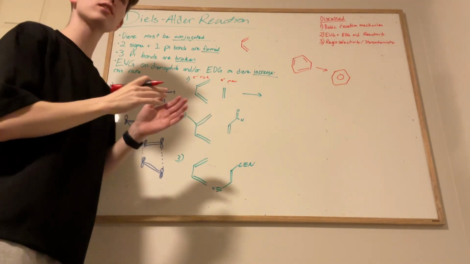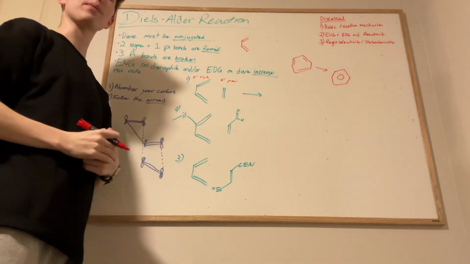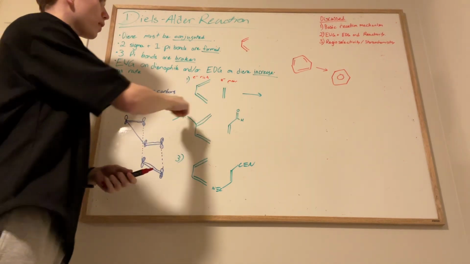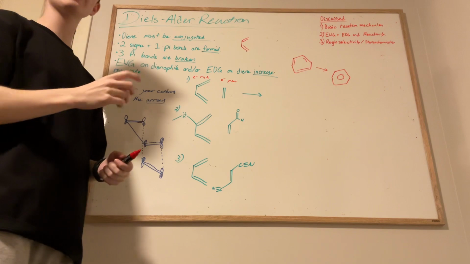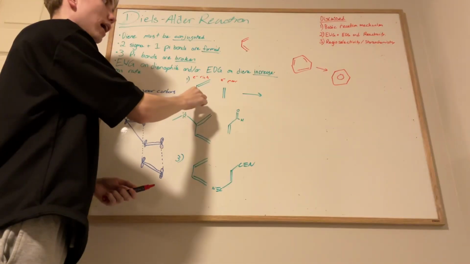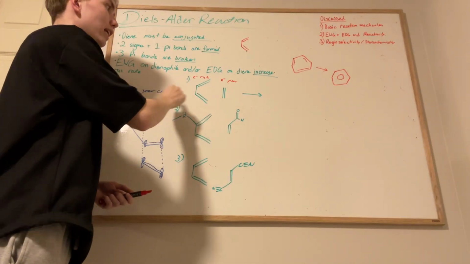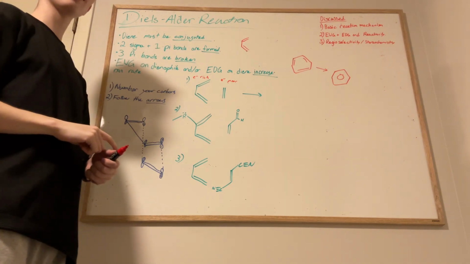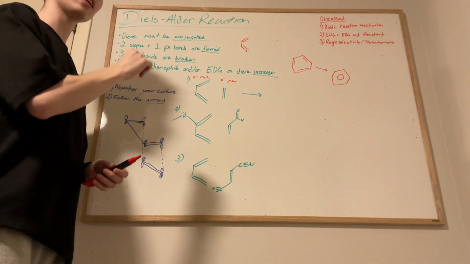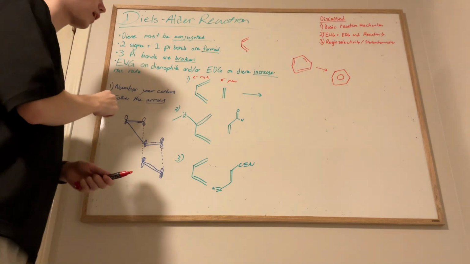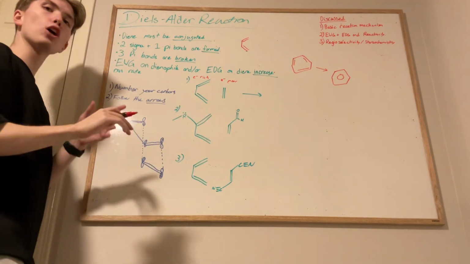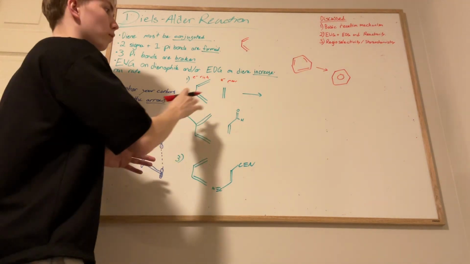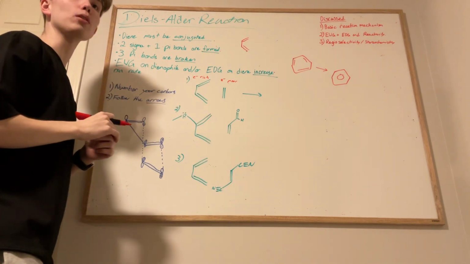Keep in mind, this one here doesn't actually happen. In reality, if you put these two in a container together and you heated it, you're not going to get this reaction. In fact, the diene is going to react with itself in a cycloaddition, in a Diels Alder reaction, right? But for the purposes of showing how this reaction works, we are going to use it as an example.